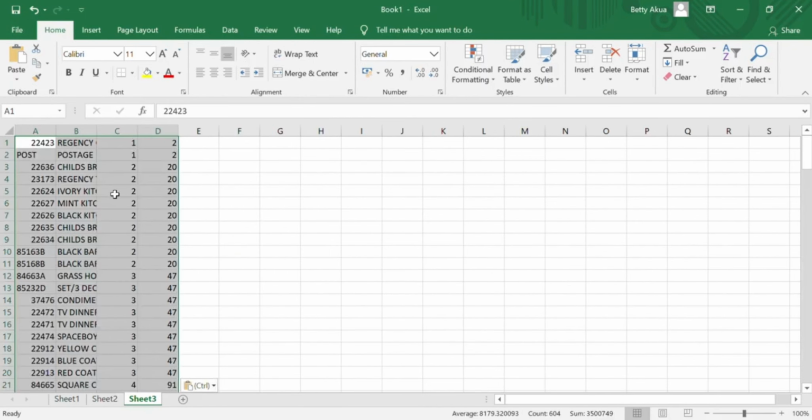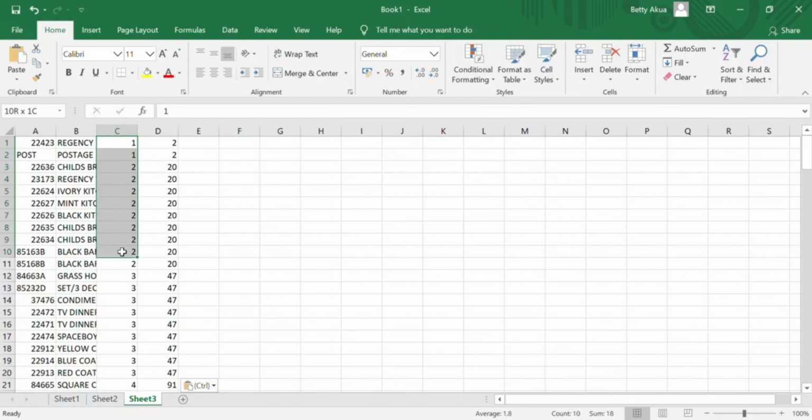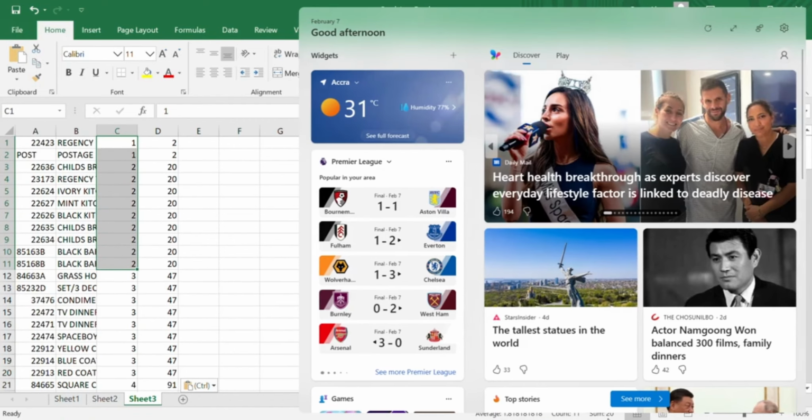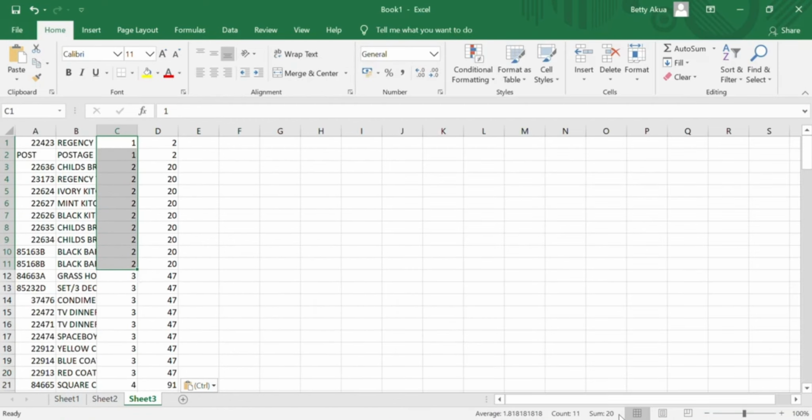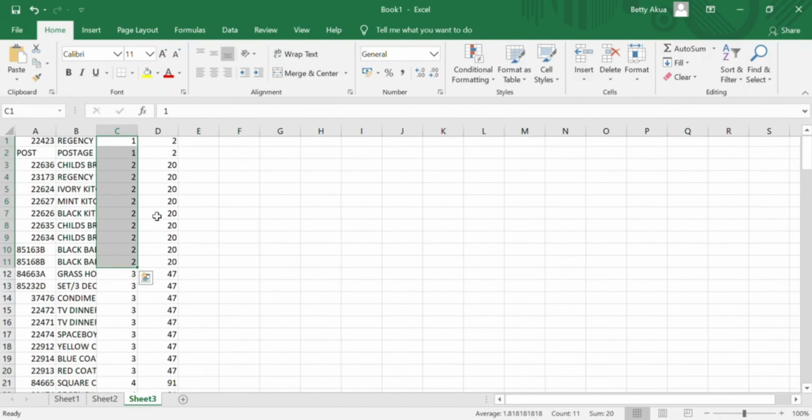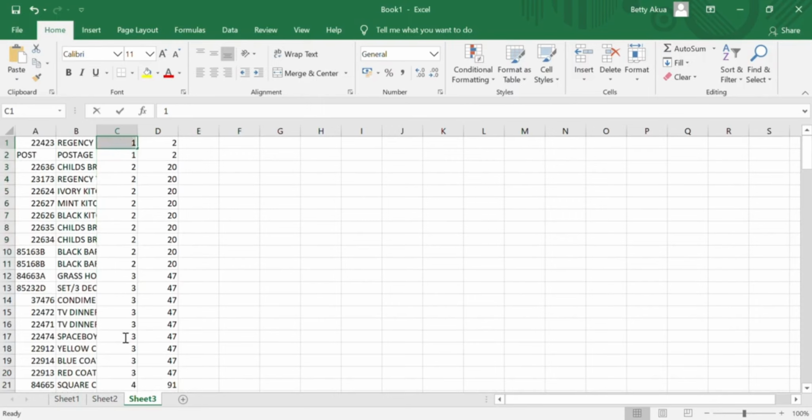Let me get a new sheet, paste that here. So once I highlight all the 1s and 2s, as you can see, the total sum is 20. So that's how the sum function works. It works by aggregating the rows and giving you that information. So if we add the 3s, we are going to get 47 and the likes.